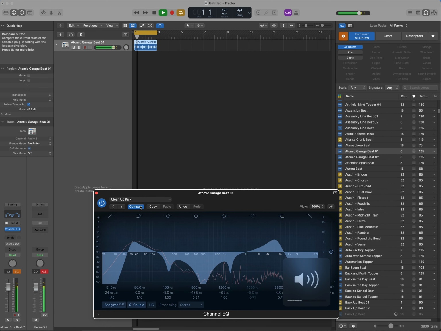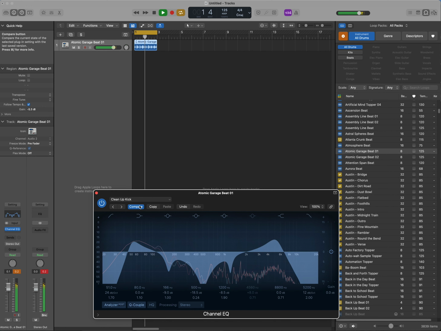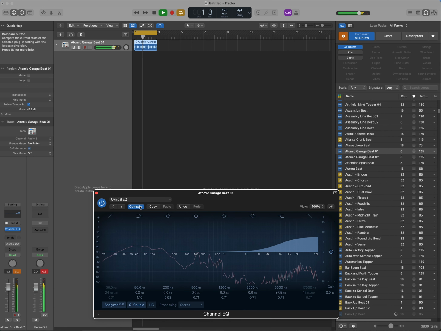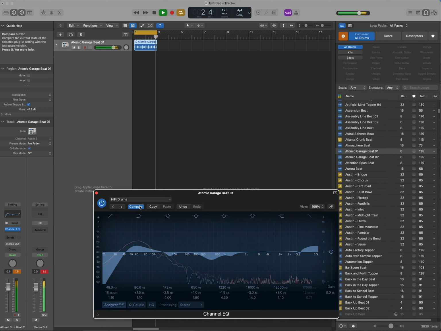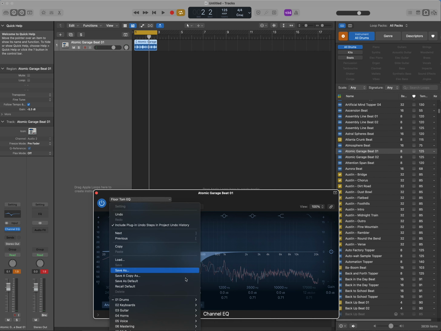Also, there's this compare button here. So that's without the equalization, and that's with the equalization. Okay, so that's simulating the drum equalizer.